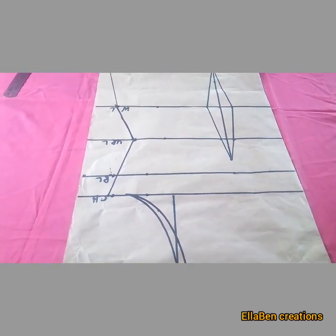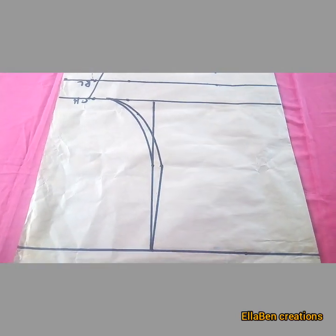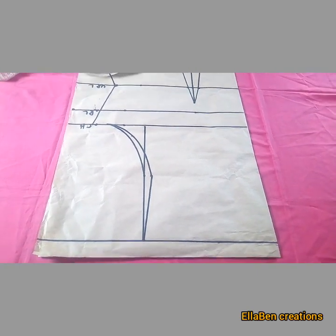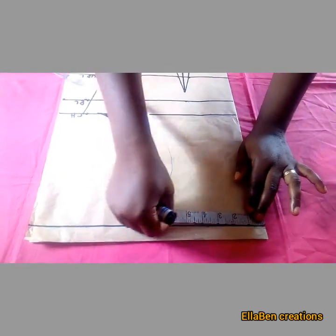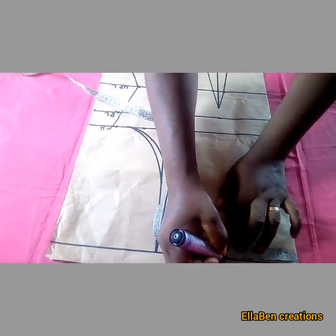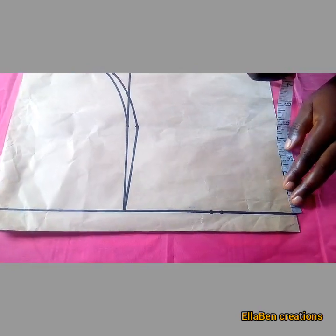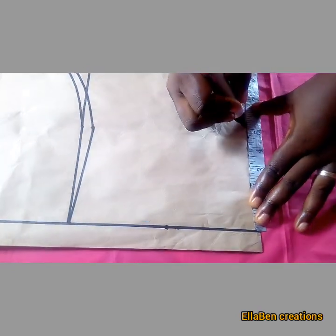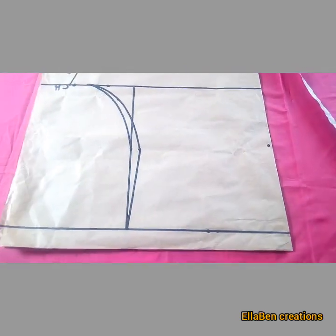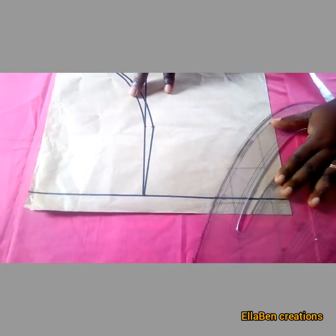So next thing now is to work on the neck. The type of neck you want depends on you. So I will go on the neck width by 4 inches. If I want the neck to be somehow open, for the neck depth I will go by 5 inches. So now I will just connect it like so.